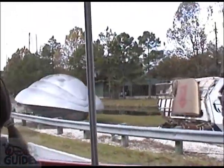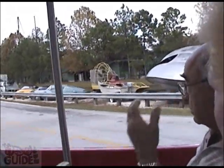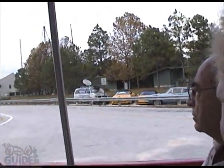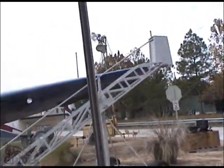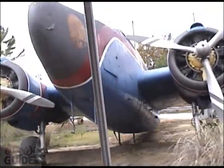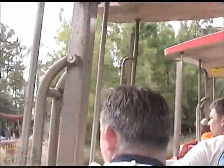A live set. It is very important to please remain seated. And once again, hold on to your loose articles. We will be going over a very bumpy bridge. This particular set was modeled after a real canyon in Southern California. And it took our construction crew about 6 months just to build this one set.